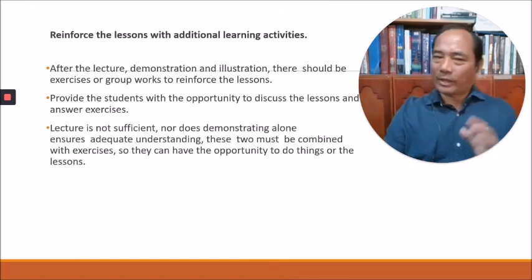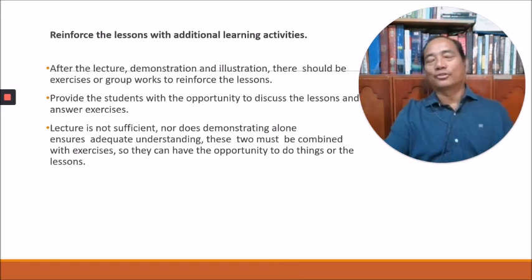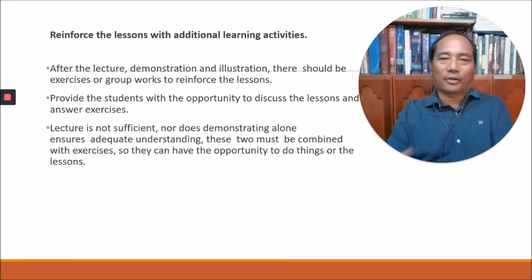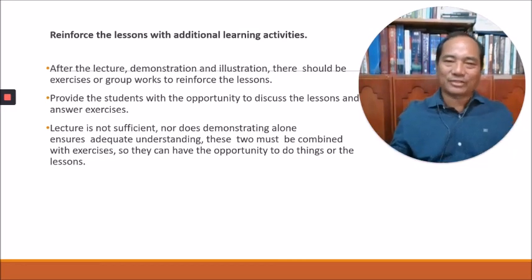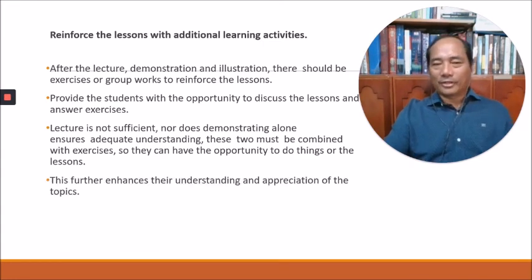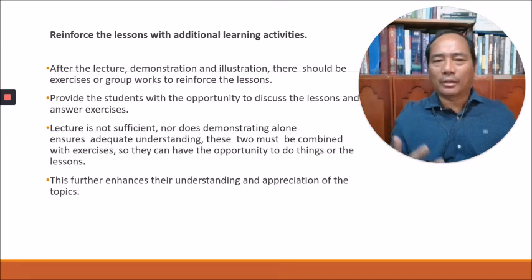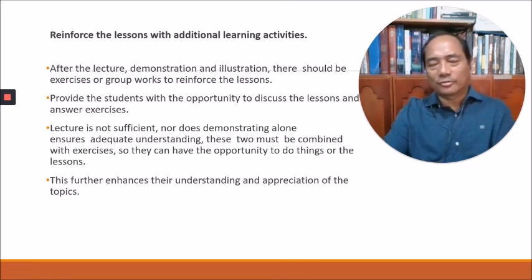appreciate more the lesson. So, lecture is not sufficient, nor does demonstrating alone ensure adequate understanding. These two must be combined with exercises, with some activities, with probably additional readings, of course, for additional knowledge, for additional information, so they can have the opportunity to do things, do the lessons, or further the lessons themselves. So this further enhances their understanding and appreciation of the topic. So it all boils down really to connecting and making the students appreciate our lessons. And philosophy of the human person is supposed to be a very fulfilling course, if we should go beyond being too cognitive, too intellectual, too mental about the course.